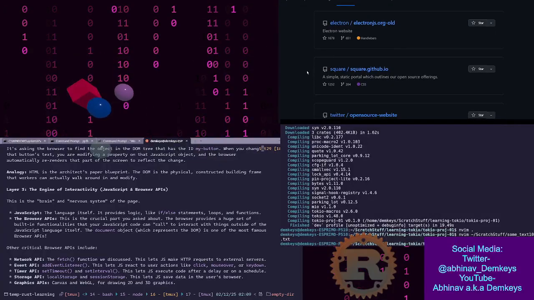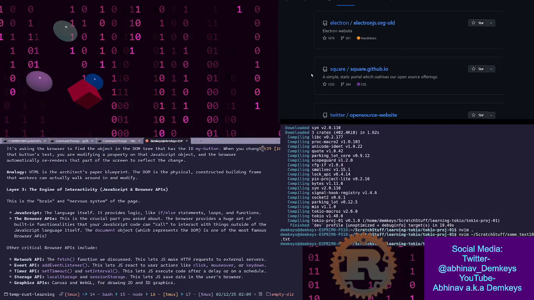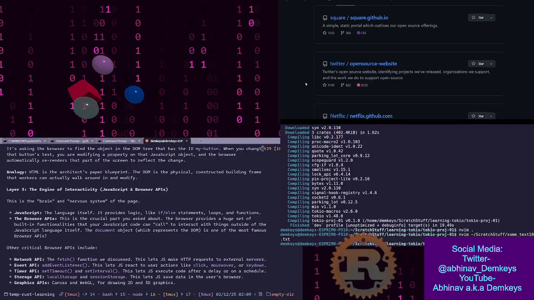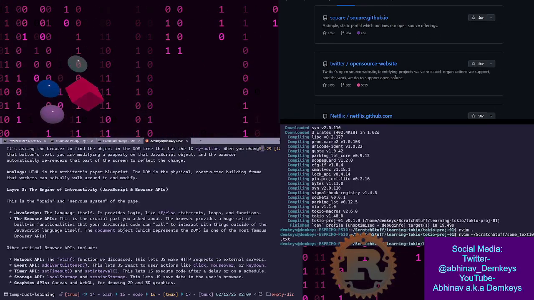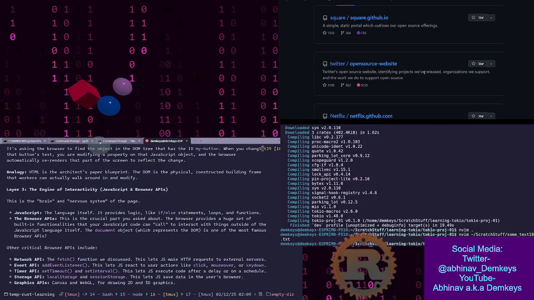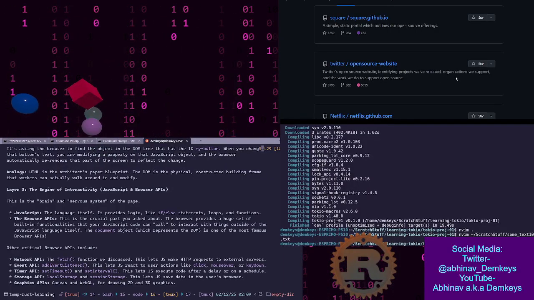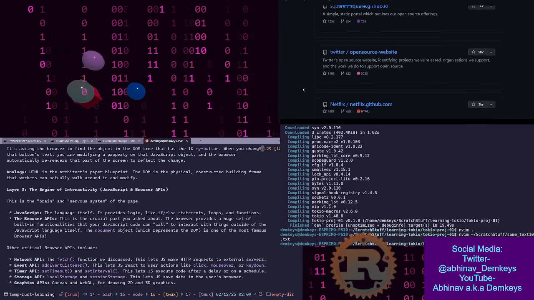Electronjs.org. square.github, a simple static portal which outlines our open source offerings. Twitter's open source website identifying projects we've released, organizations we support, and the work we do to support open source.